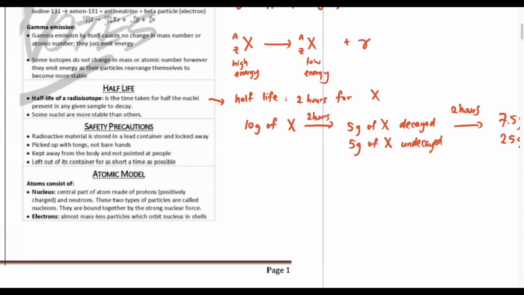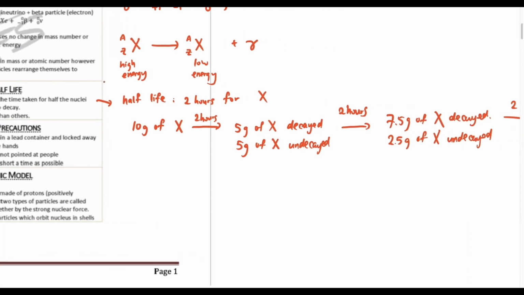Okay, some nuclei are more stable than others. So basically, 10 divided by 2, we get 5 grams of undecayed X. And then 5 grams of undecayed X, divide by 2, and I get 2.5 grams of undecayed X. So for the decayed one, I have to minus, the 10 gram minus 2.5 gram of undecayed X. So I get 7.5 gram of decayed X. Yes, it's true to think in that way. In half-life, what I will be getting through the calculation is the undecayed. And decay will become half and half again. Okay, sir. Yeah, I understand.